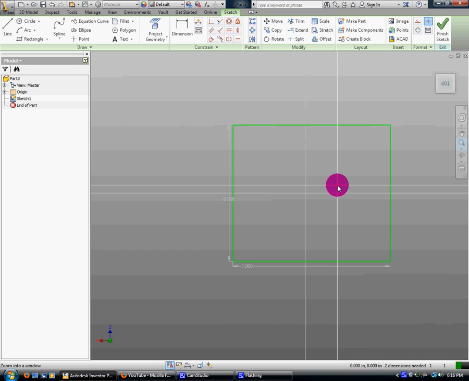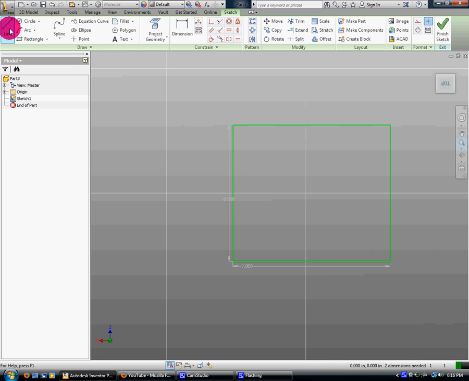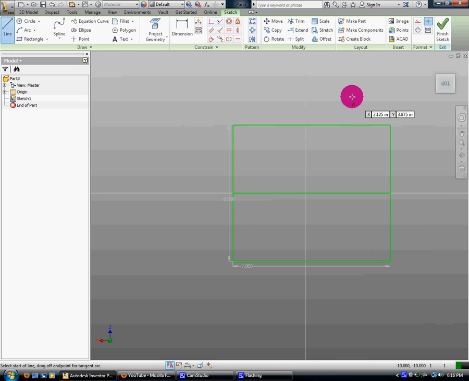Alright, after I've done that, I need to draw my center point so that I can get my circles, because I want to extrude with those circles already done. Now there's always more than one way of doing it. That's just one way I'm going to show you. So here's my center. Draw me a line. I'm not worried about it being perfect because I'm going to use my constraint tools to tell it to be perfect. Repeat that process for the other end here.